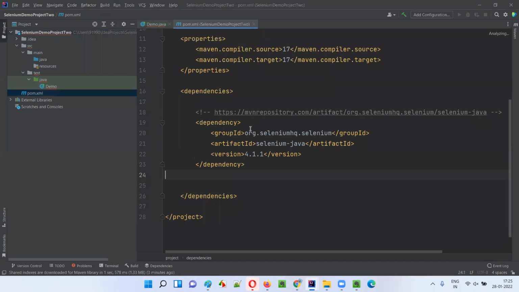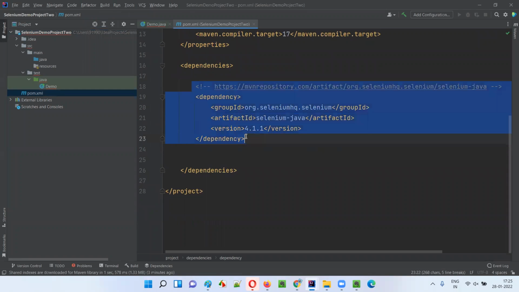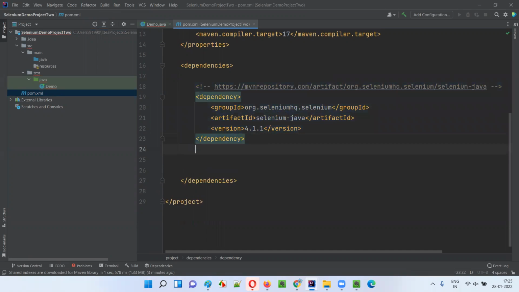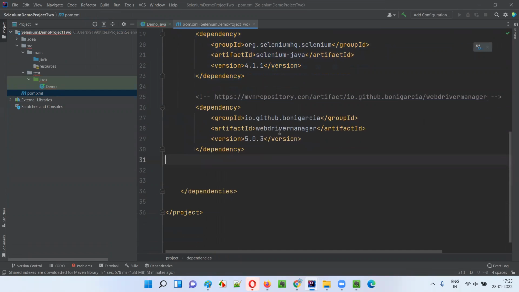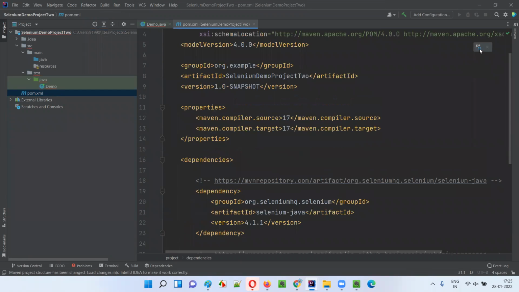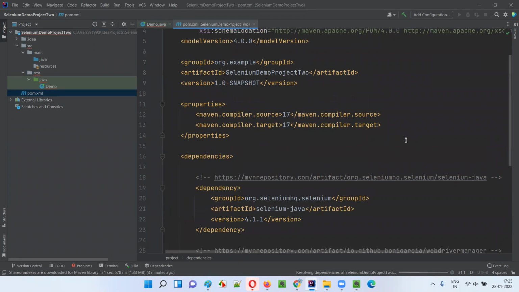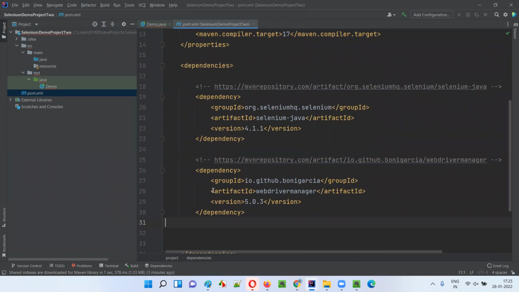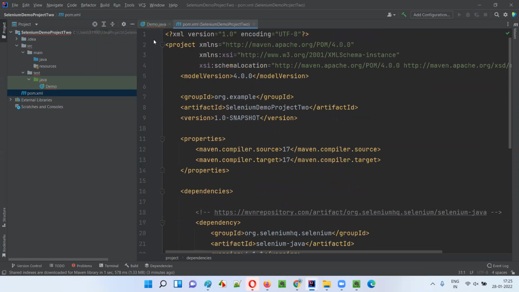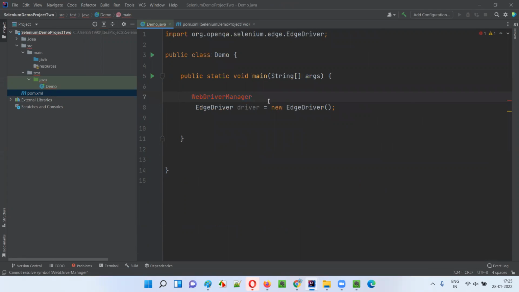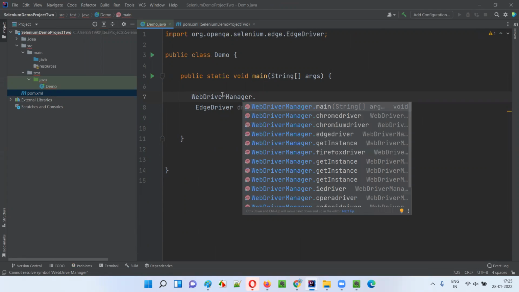Open the pom.xml file again. Earlier, you copied the dependency tags and loaded the Selenium Java libraries here. Now, similarly, I'll paste the dependency tags for WebDriver Manager. Again, this load option is coming. I'll click on this. Now it will load the libraries for WebDriver Manager and set them up for this project also. It's still indexing. So it's done, it seems. Now go here and say WebDriverManager dot. You see, the red color is gone. Now it's recognized because the WebDriverManager library is also there now.